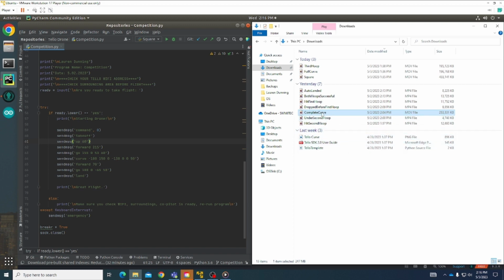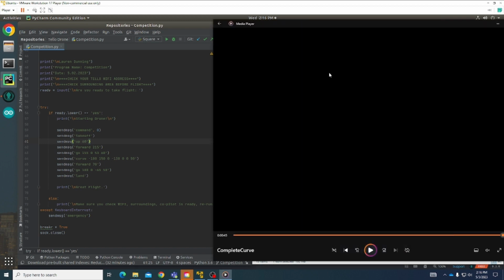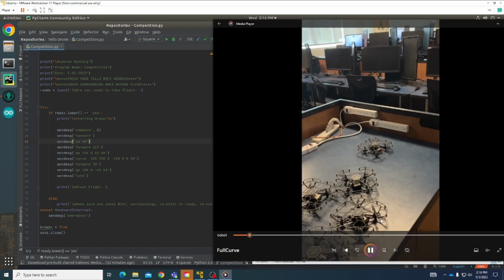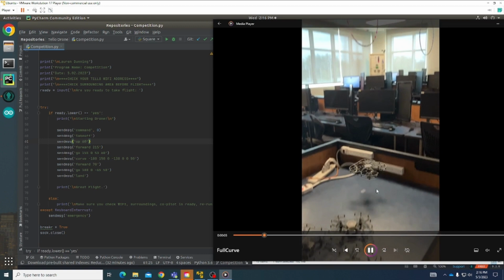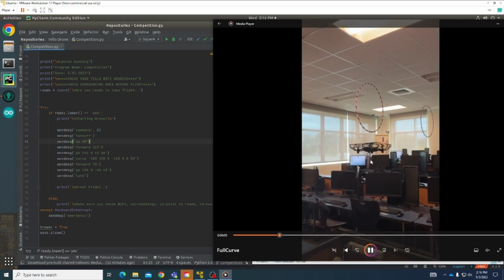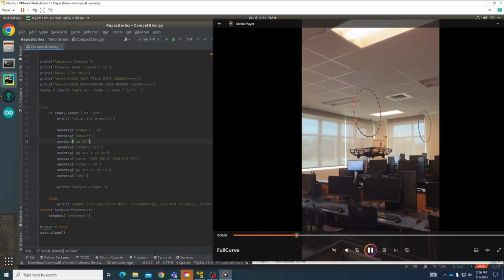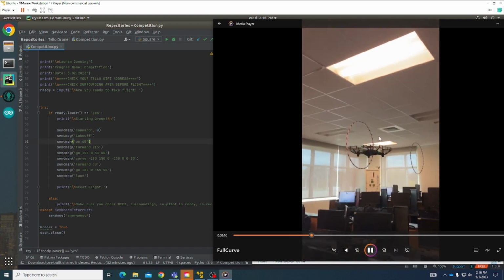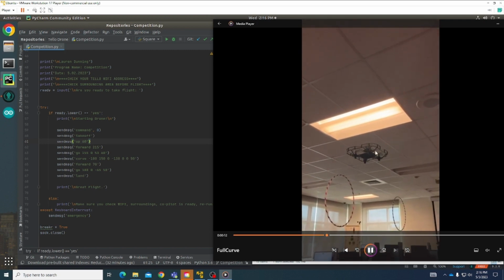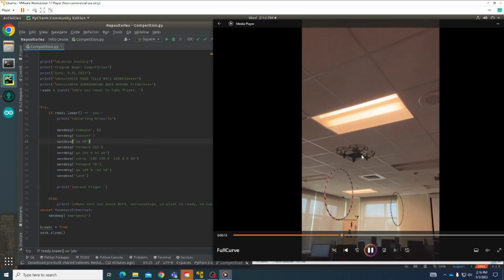So that was a curve that didn't quite make it through the second or the third hoop, and then I believe this one does make it through the second and possibly the third hoop. So I think this is the most successful video we have. It has the takeoff and then the up 60. There's the up 60 right there, as you can see in my code over here.